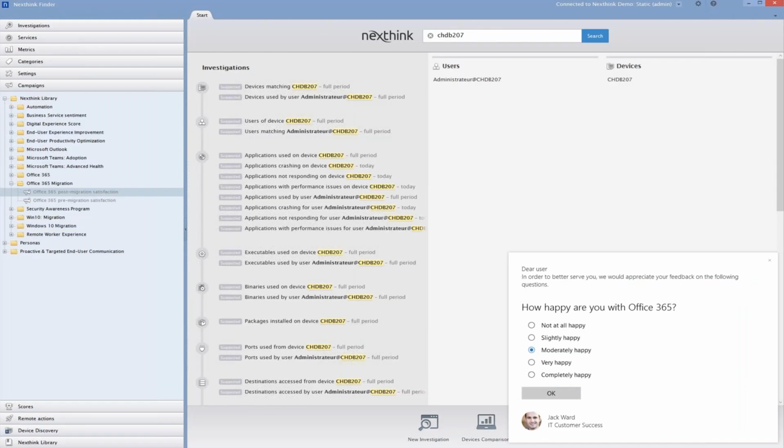So what we actually have at Nexthink is what we call campaigns, but they're basically these little pop-up windows, and they're used for two things. Firstly, you can use them to push information out. So again, you could be suffering a serious problem in service delivery, and you want to allow users to understand that you're going through a problem. So please don't raise any more incidents because IT are aware of it, and we're looking for a fix, and we'll keep you informed.